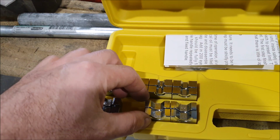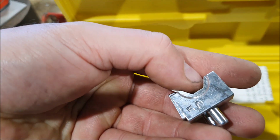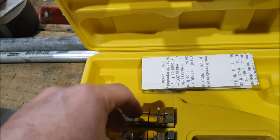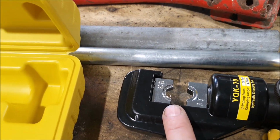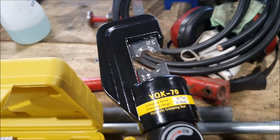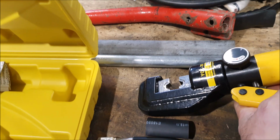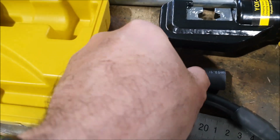And these sets come with these little jaws, and these jaws are all numbered, and the numbers match the crimps. So these are 35 crimps, and I've got the 35 jaws in there. And this is just like a little hydraulic crimping tool. So it puts the exact right amount of pressure on these things to get a really nice strong crimp.